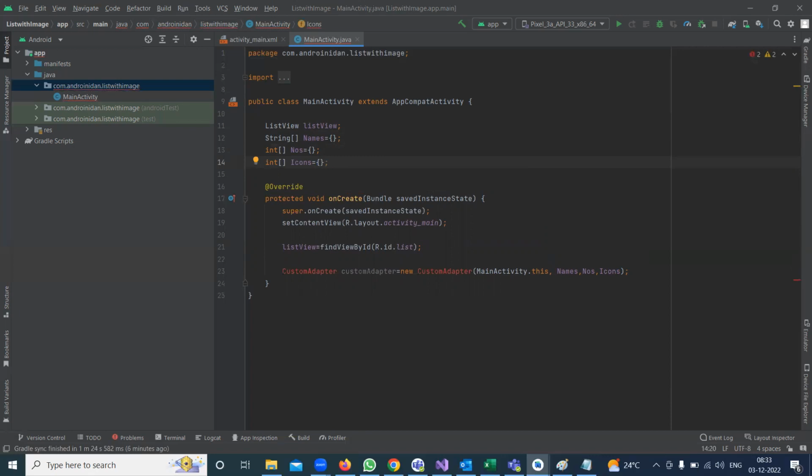Okay, this is fine. Now what we will do is we need to add some parameters to this. So how can I add those parameters here? I'm adding person name AAA, person name BBB, person name CCC, DDD, like this I'm adding four. In the same way, I need to add the numbers. This is the integer value, no need to give it like this. So I have given this. Now we need images.